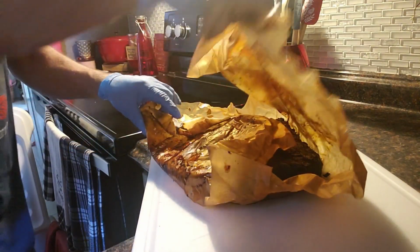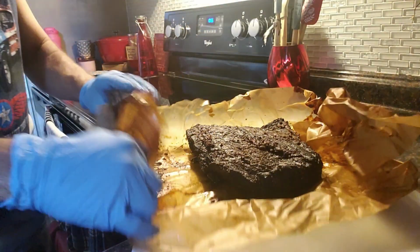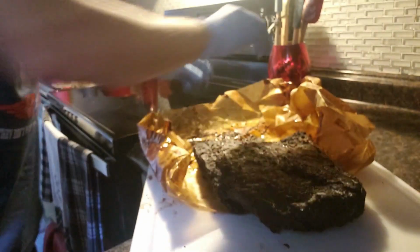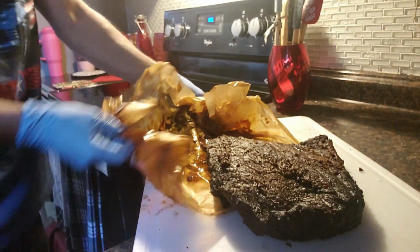I slice up 90% of this brisket, and I cut my brisket in a certain way because I like sliced brisket. You don't cut brisket parallel to the grain, you cross the grain with your cuts. That way the meat is easier to eat.